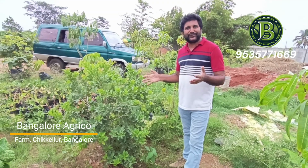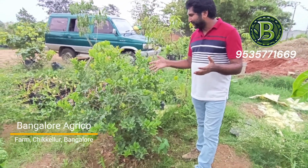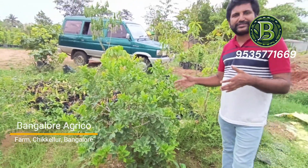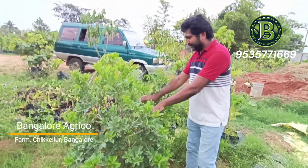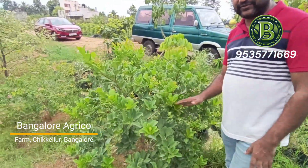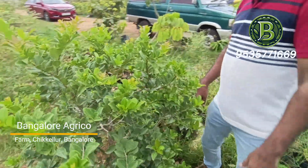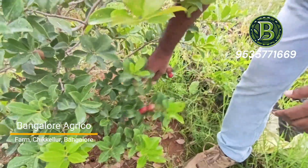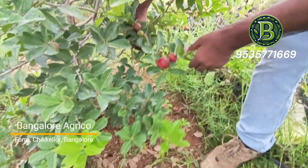Today I am going to show you our strawberry guava plant. Actually, this is the second time I am showing this plant, and 1 year back, nearly 7-8 months back, I have done another video. That was the first video for this plant. That time it was having full of fruits. Now you can see a lot of fruits in this plant.